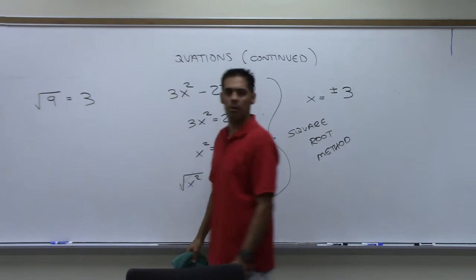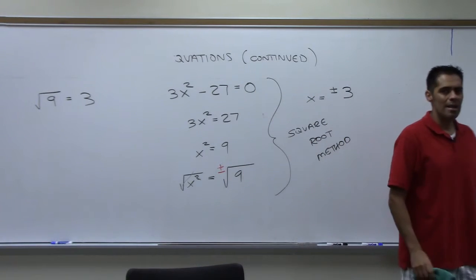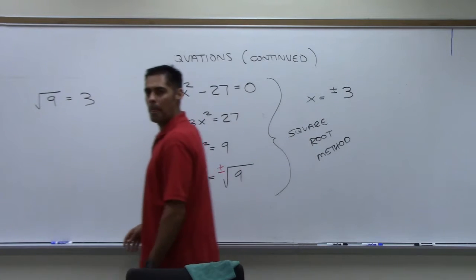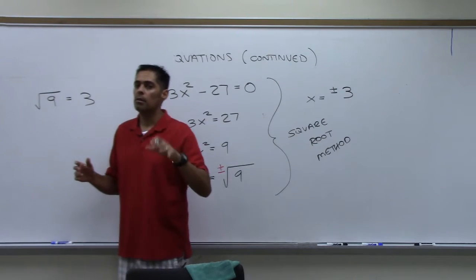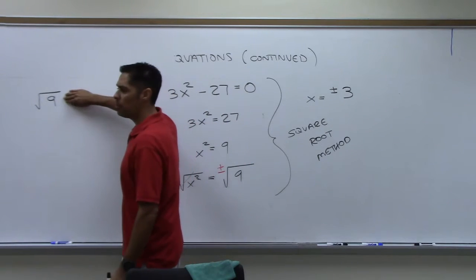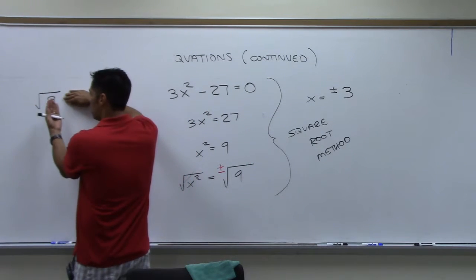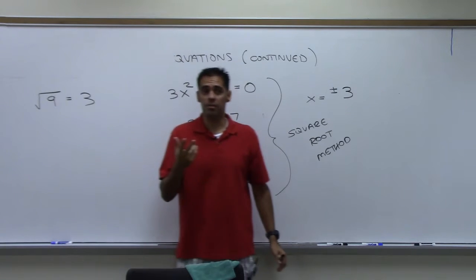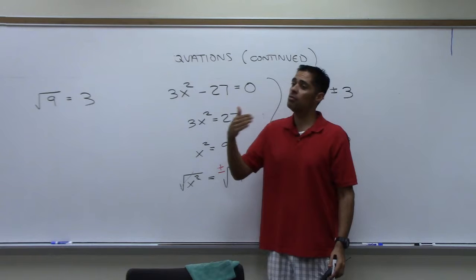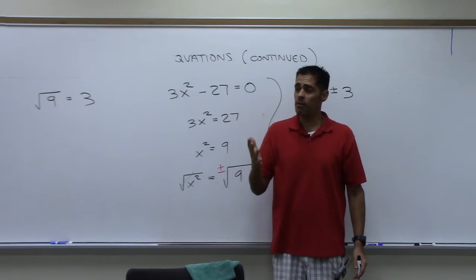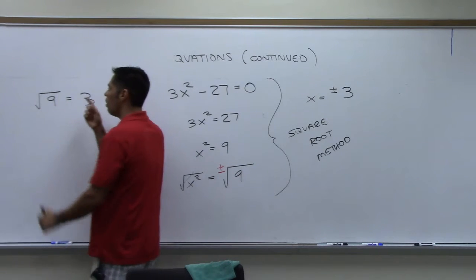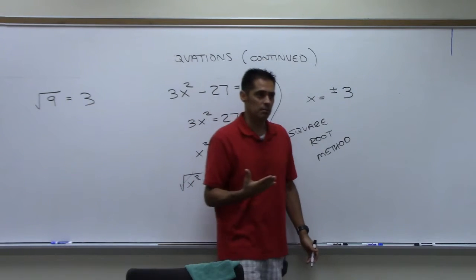Everyone agrees with me that the square root of 9 is 3. Why didn't I do plus or minus here? Isn't it because it's understood? It's understood. That's right. If someone presents you with a problem, here it is, square root of 9, there are two numbers that you multiply together to get 9. You could do 3 times 3, right? Or you could do negative 3 times negative 3. Either one of them, right? But if somebody's giving you this problem, you will always return to them the positive answer.